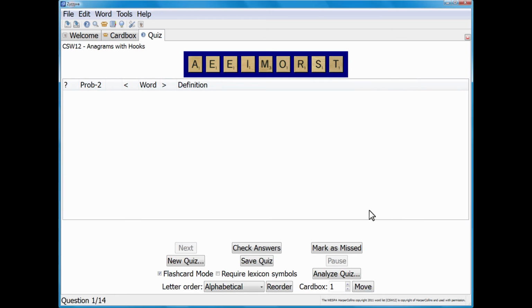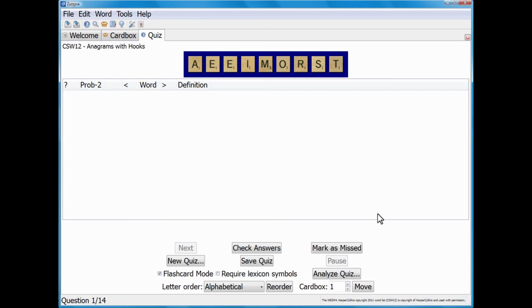Click OK, and you can see down the bottom left here I have 14 questions, and those are the 7 that were in card box 0 and the 7 that were next to -1. Those 7 that were next to -1 could be in any card box. They just happen to be scheduled for review at this point. So let me run through these 14, see how I do.